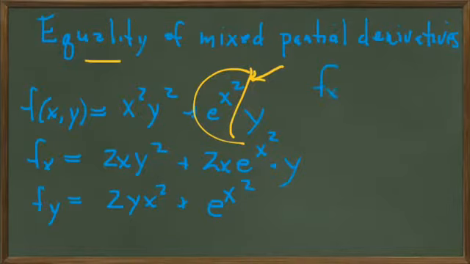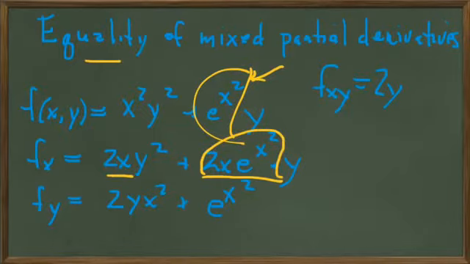So x we've taken, and then we're going to take with respect to y, and we get, when we take the partial of this term right here, we're holding x constant, so we get 2y. And then when we take the partial of this term right here, holding x constant, we essentially just get all of this, because that is the constant.